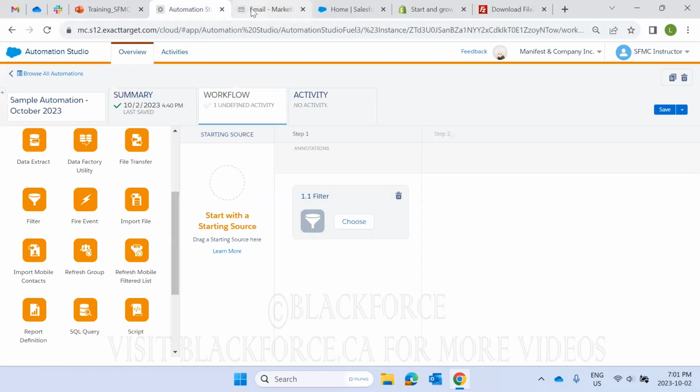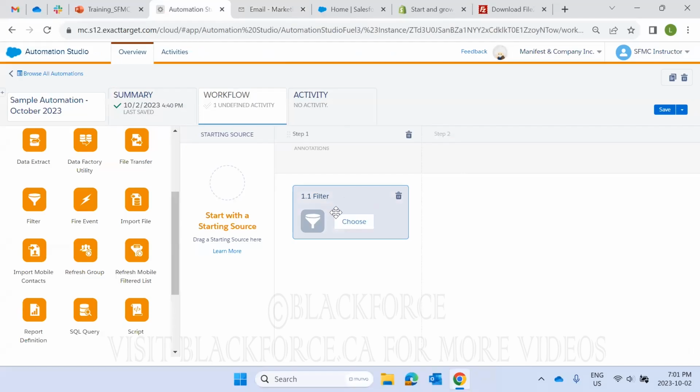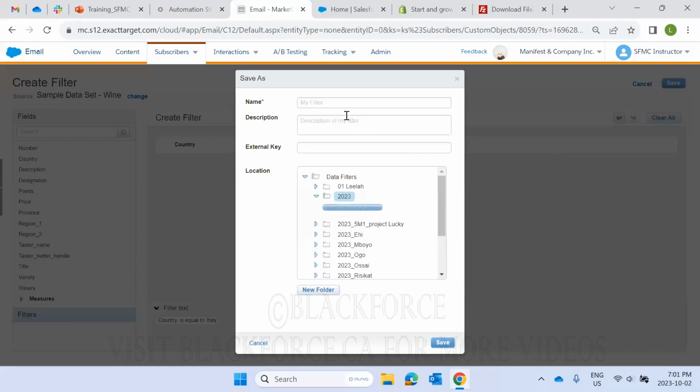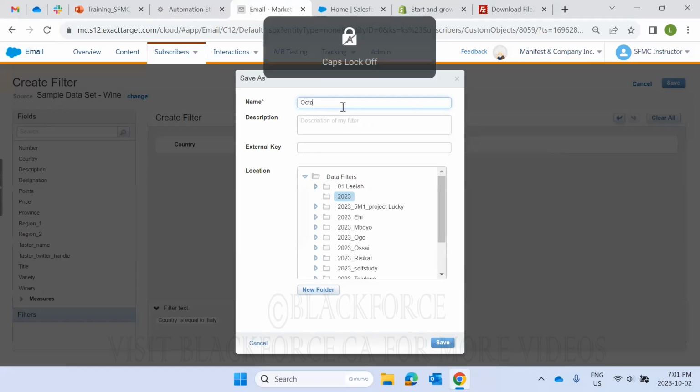That's why I'm starting here in Email Studio. Once we've created this filter activity in Email Studio, we will be able to select it and add it into this automation. So follow along, folks. That's my criteria, and I say save. I'm going to give my filter a name.